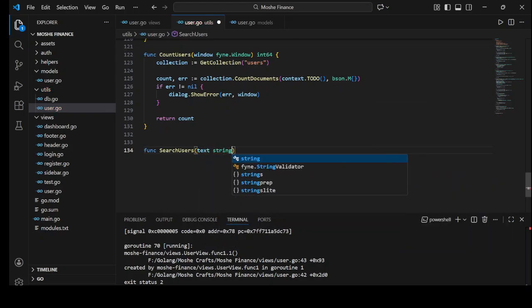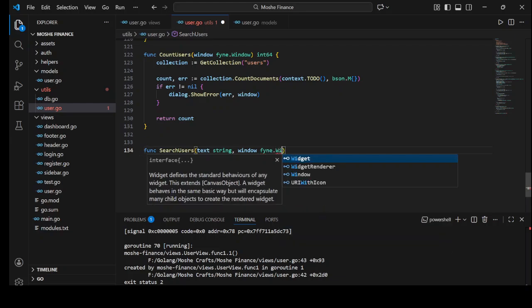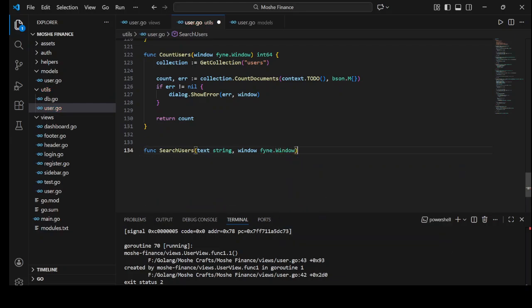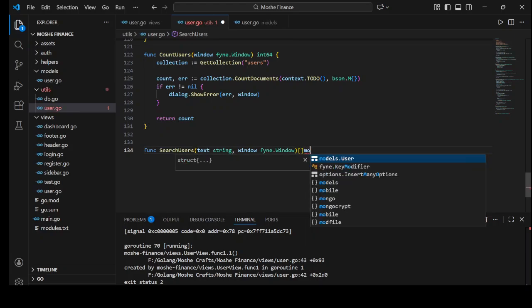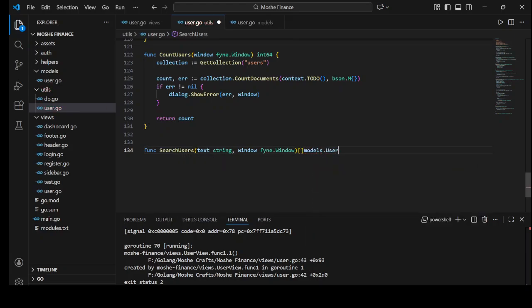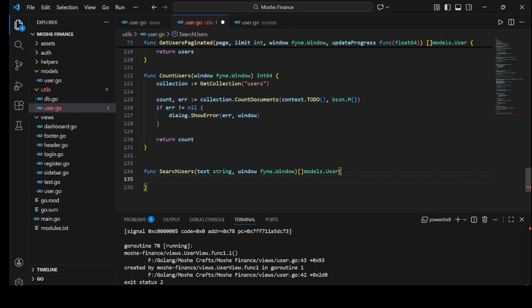It's going to be a string. Then we supply the window. It's going to be a fyne.Window. Then we have models.User. It was supposed to return that. Copy this.